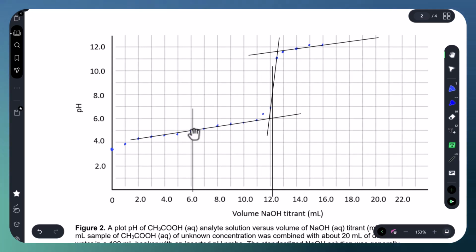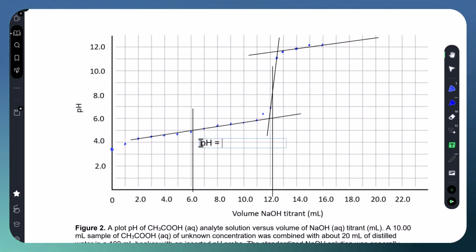It looks like it's pretty much crossing the pH of 5.0. I might have expected, or I do expect, that it would be a little bit lower than 5.0, but again, the crudeness of our approach here, that's not too bad at all. And the theory tells us that at this halfway point in the titration, this is a very important point, because at this point, the pH is equal to the pKa of our weak acid.